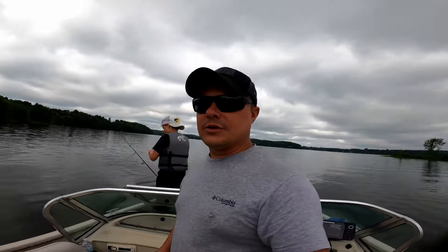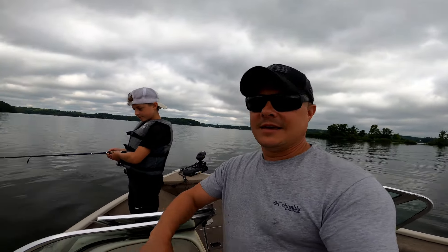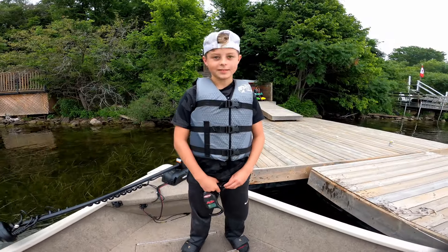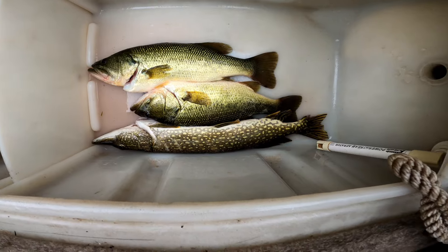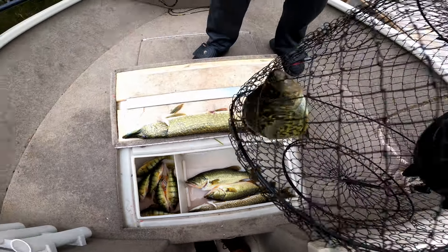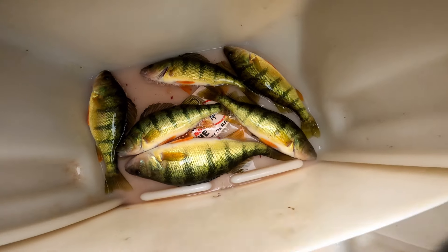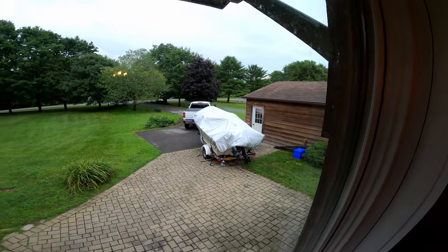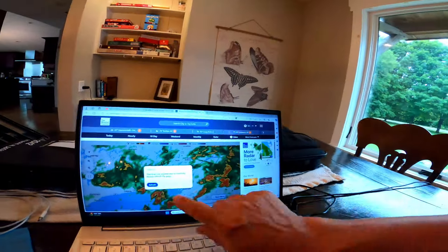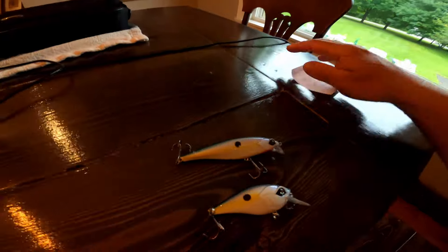All right, guys, that's going to do it for this morning — let's go back and review these crankbaits. We had way too much fun this morning. We're heading back to the dock. Where's your pike? Right there — 28 inches. 28 inches! Colton caught the biggest pike at 28 inches. There's mine — he's probably only 20. Couple big largemouth. We got a crappie from last night, a nice crappie, and a bunch of perch — some decent-sized ones. Yeah, it was a good morning. We are in off the water — the boat is covered up because we're inside and the Hurricane Burl remnants are right on us now, even in Canada. That's what our radar screen looks like right now. Good day to be inside and do a little review on these baits.